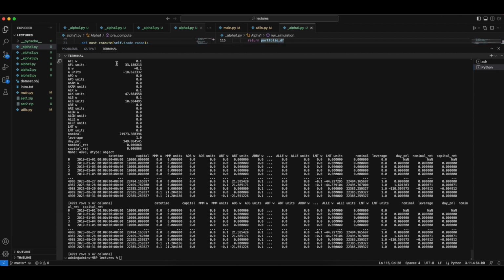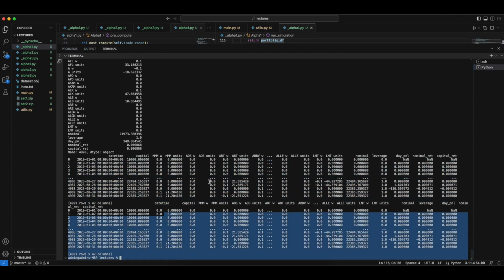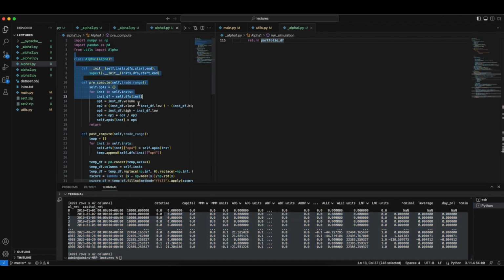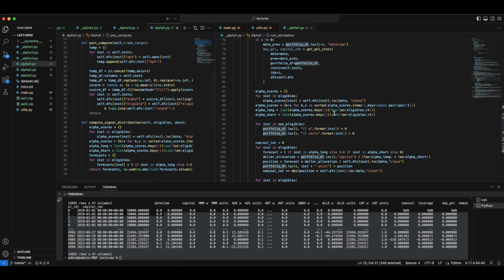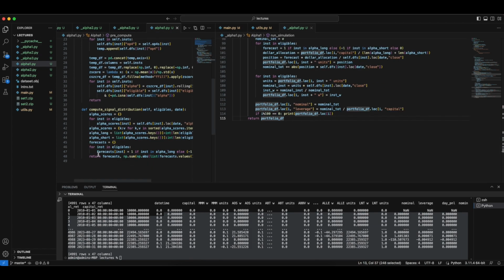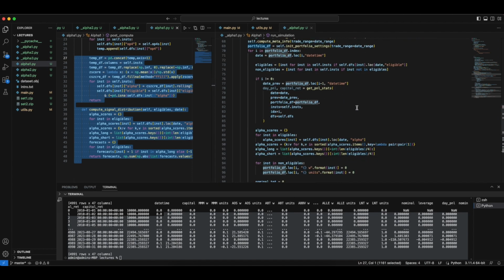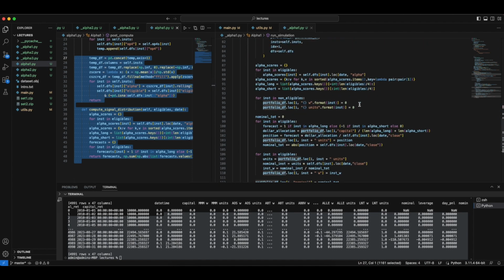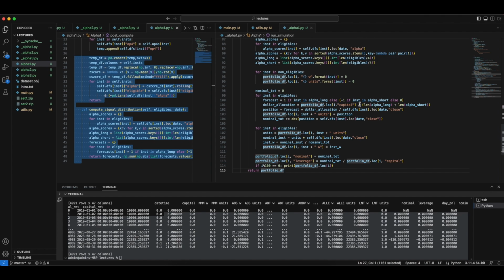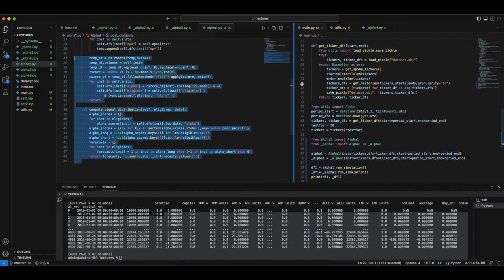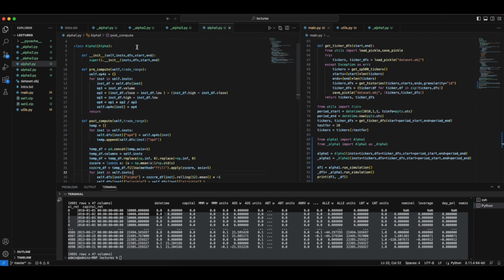Okay, you see that the first data frame and the second data frame are identical, so they're doing the same computations. And our code for the later implementation is about half of the earlier implementation. So this is a much better way to do this. You can see the power of doing it this way.